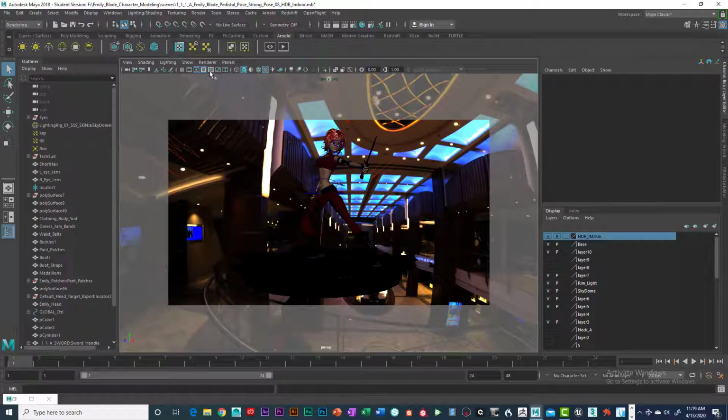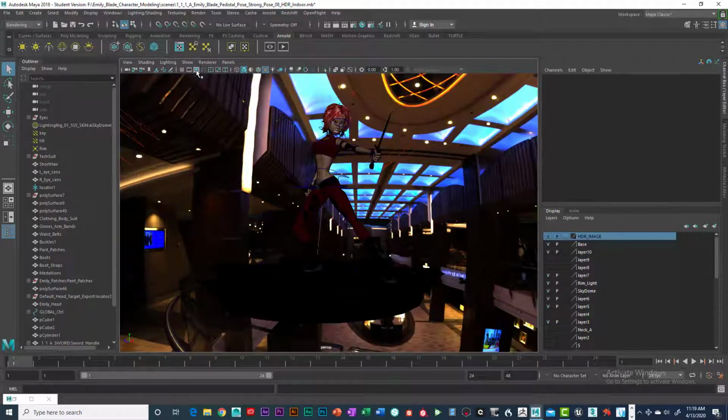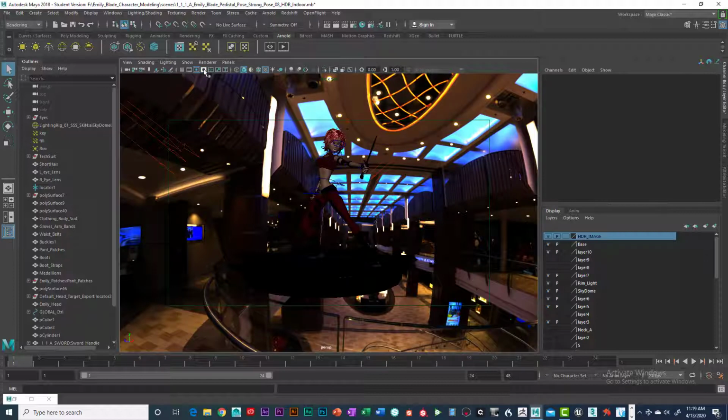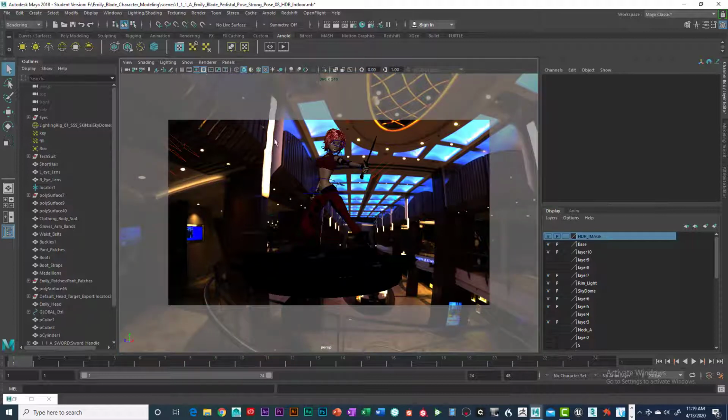Well, I click on this guy right here, which is the resolution gate, and then I click on this guy right next to it, which is the gate mask. I have those both turned on, and that's how I get this. That way I can get my front perspective, okay?